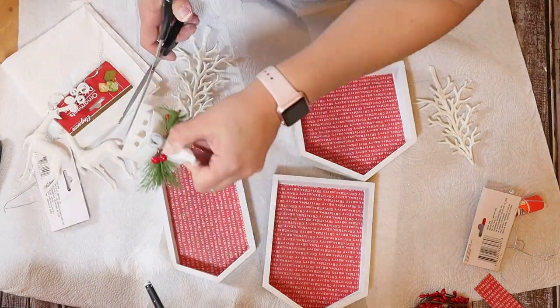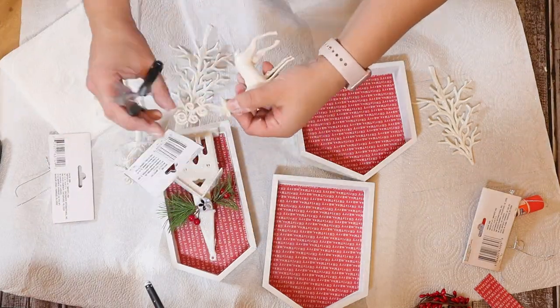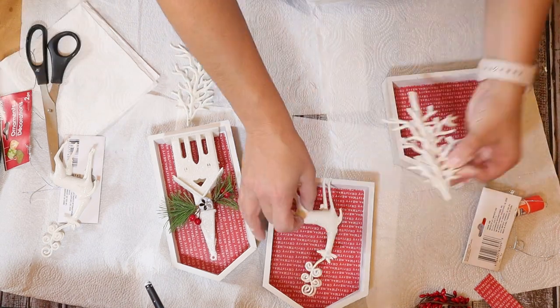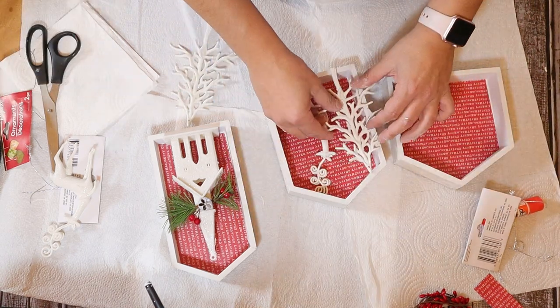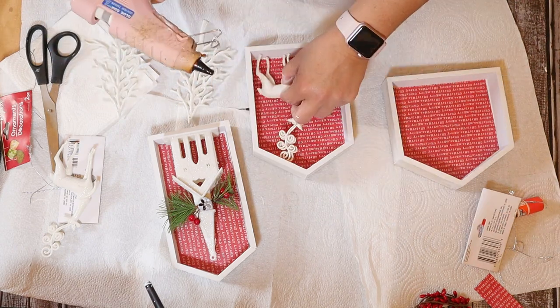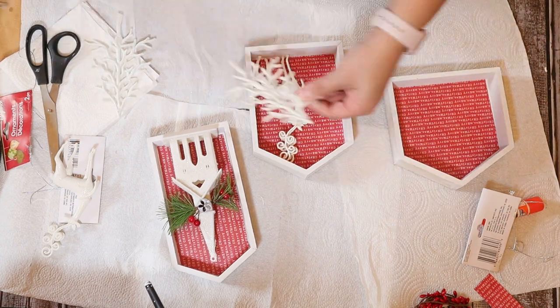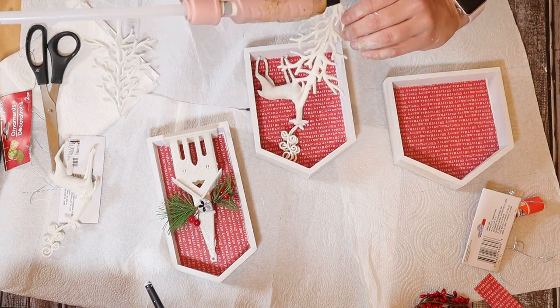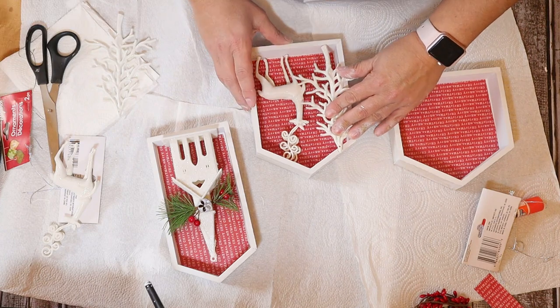And then we're gonna take, I love these decorations. These are always at the Dollar Tree around Christmas time. So you definitely wanna get there when they first start putting everything out because they're really hard to find after that. But they're the white branch trees and then the little white deer, and I did one white church.